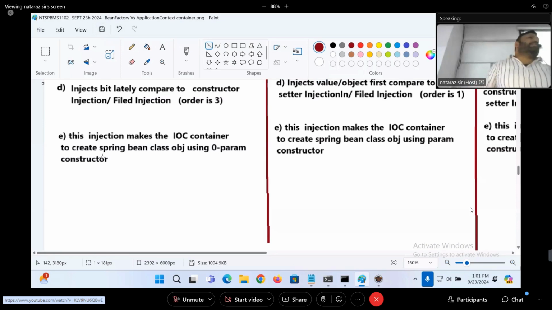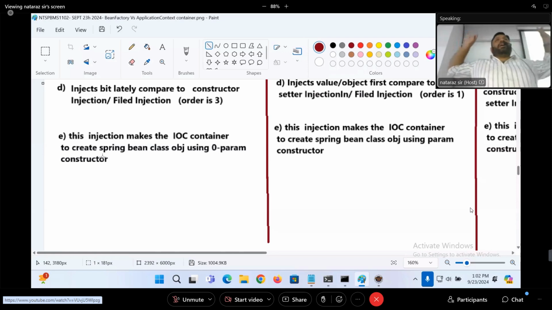Okay, guys. Using setter injection, cyclic injection is possible. Cyclic means circle. A, I am injecting to B; B, I am injecting to A. No problem. The A object is created using the zero-param constructor, right? Then what will it attempt? Injection of B into A. B is not ready yet, so the B object is created using the zero-param constructor, and B is assigned to A. Since the B object is now complete, A also should be injected into B. The A object is already ready, so A is injected into B.